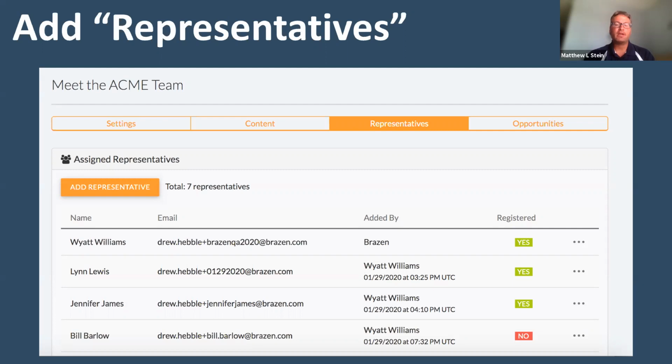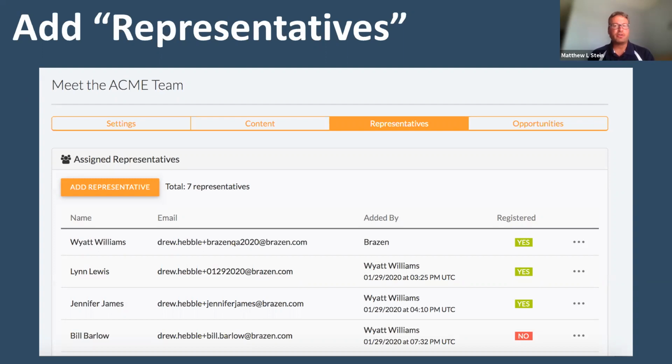I will indicate most Penn State event managers include unlimited representatives for your organization in the registration fee for Penn State virtual career fairs. You, as the booth owner, will have to go in and individually add each of your representatives, your recruiters, into the booth representatives.